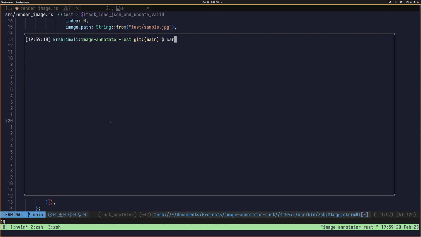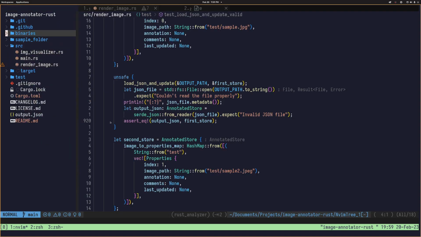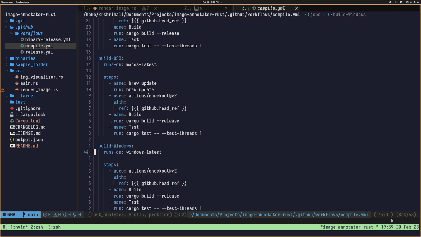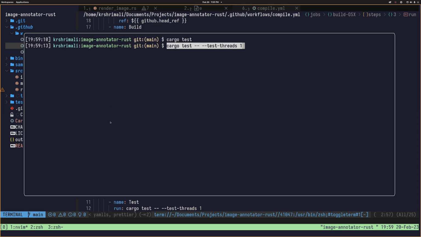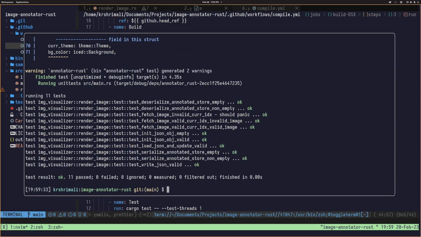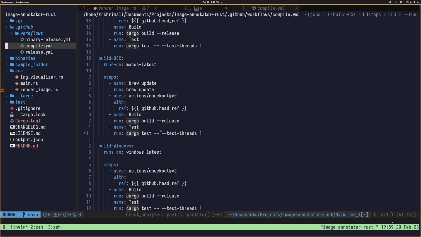If you want to test, there's one thing I think, if I show you quickly, if you go to .github and workflows over here, we are testing, so here we have cargo test threads is one. And the reason we are doing this is because when you're writing JSON, you don't want to have multiple functions writing to the same file. That will have a race condition. So that's why I'm not doing it. So if you see that this cargo test will succeed right now, so all the tests are passing, which is okay, but that also means that we have not tested properly because we just found a bug, right?